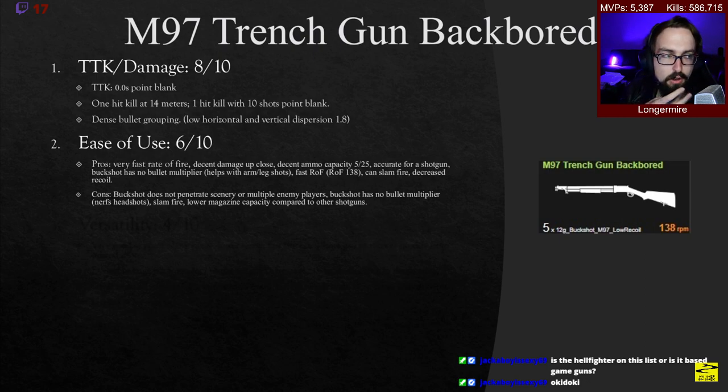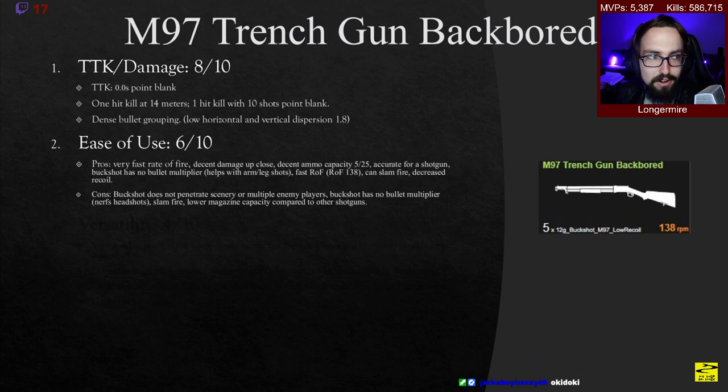If you were shooting at a hallway and you just emptied the 12 gauge, extended or something, into a hallway, you would just kill everybody if those BBs could travel through everybody. Buckshot also just doesn't have that much penetration power in real life anyway. Exactly. Also, the buckshot doesn't have a bullet multiplier, so the headshots don't do extra damage anyway.